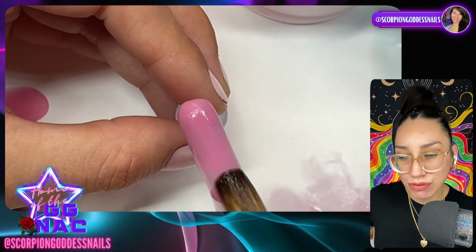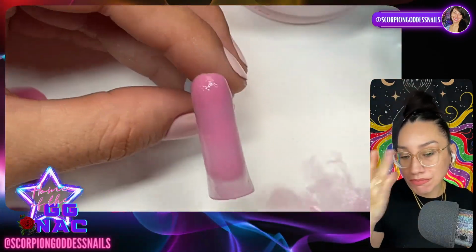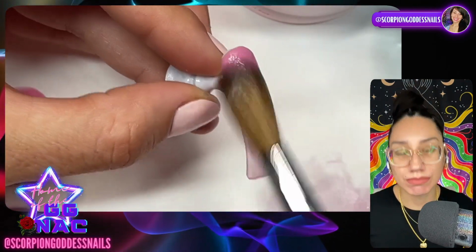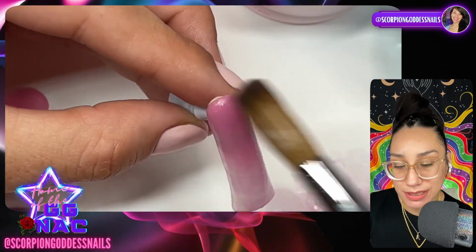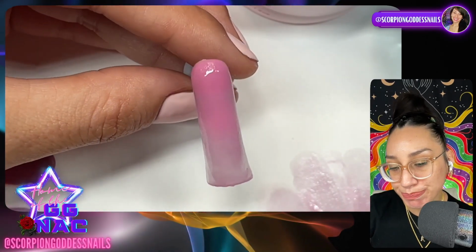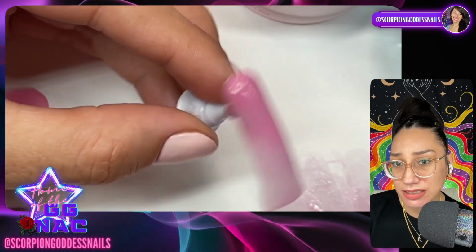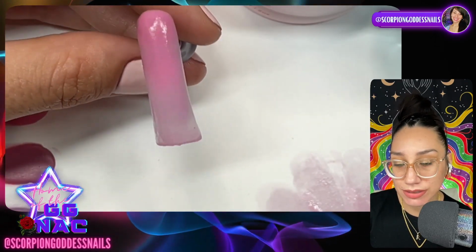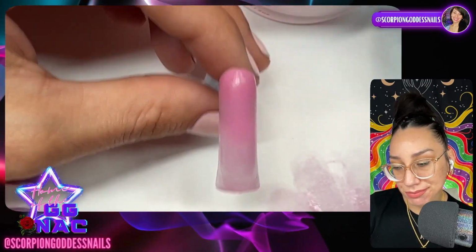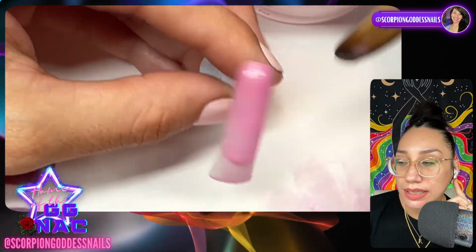I tried the nude from them, the perfect nude. It was not the perfect nude. And I also tried their clear, and I was not obsessed with those products at all whatsoever. Especially at the prices that they're selling their stuff for. I'm just not a chiaroscuro girly. I'm not one of those girls. Like, no. So yeah, that's that.